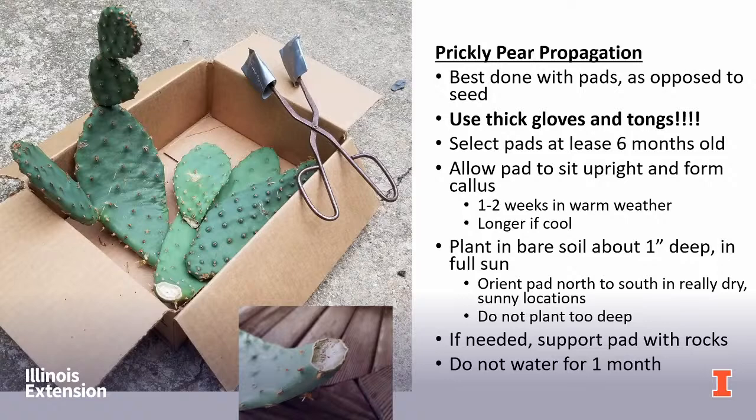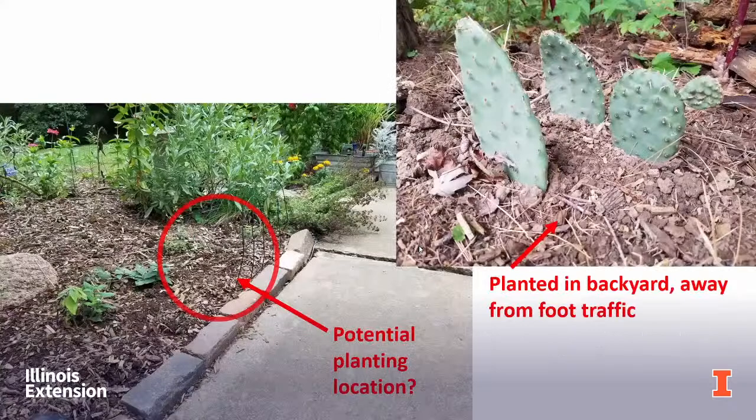When prickly pear cactus gets going, it really can develop into a big, thick patch, and an established patch can be abundant. You can harvest quite a bit from it. So that's the lowdown of how I harvested it.